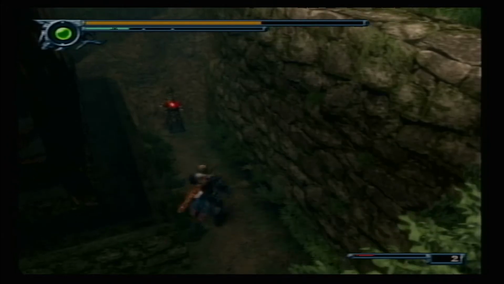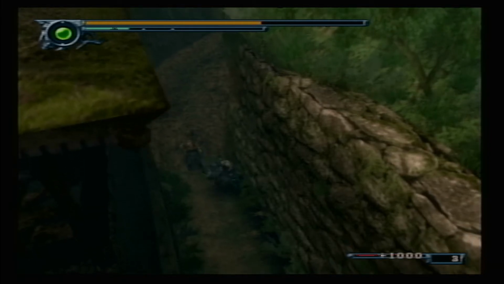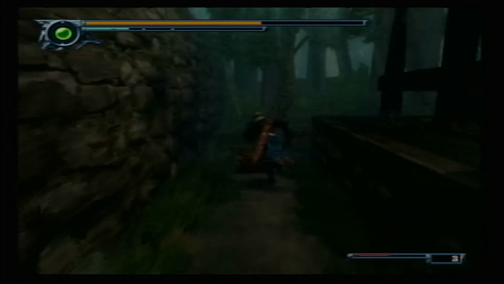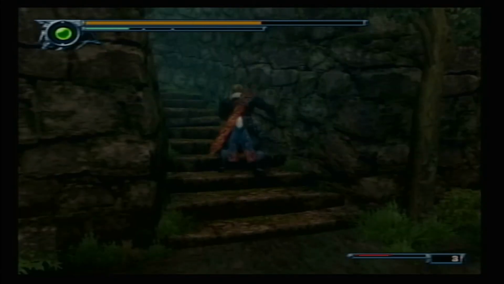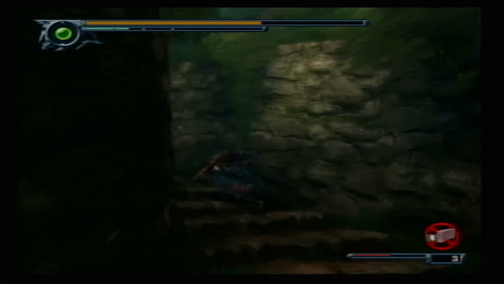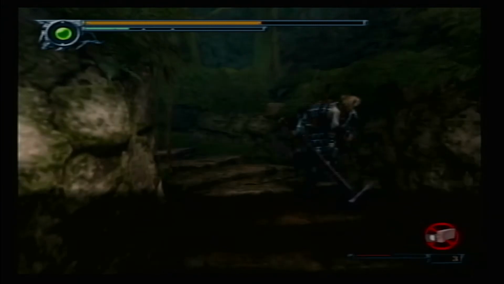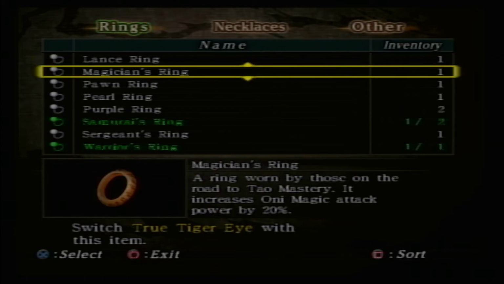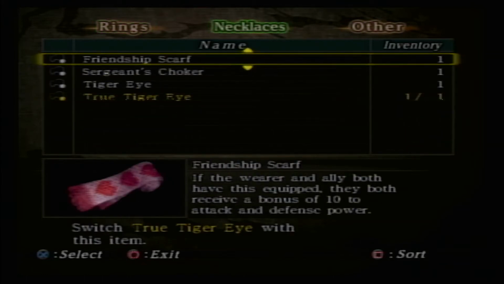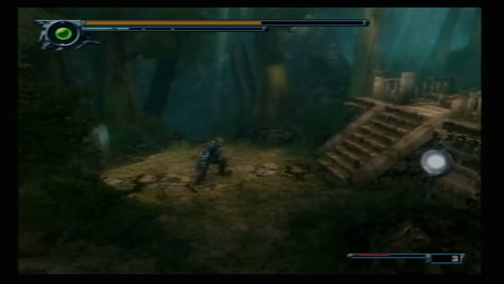Item to the left, and I think... No, souls to the right. Or souls to the left, item to the right. Pick all those up. We get 1,000. That's nice. There we go. I think it's a pear scarf. No, friendship scarf. We never even got that second pear scarf from the earlier level either. I don't know why. Like, that's weird. You'd think they'd give us a pair of scarves pretty early in the game, though. Like, both of them. I don't know. From what I understand, it says to equip 2. If the wearer and ally both have this equipped, they both... Yeah, see? But that's only when you're with a certain character.